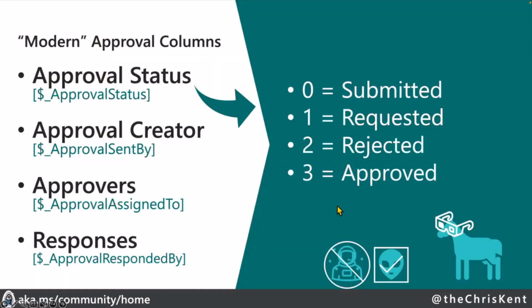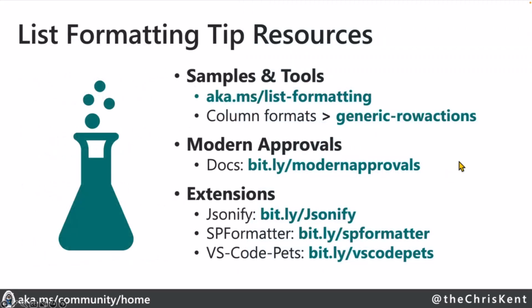Okay, finally, this is a slide from the previous one. Just wanted to call this out. If you're doing anything with the open approval dialog, there are additional columns that get added when you sign up for the approvals on your list or library, and you can use all of these in your formats as well. And again, we've got a pretty cool sample we did a few weeks ago on that if you're interested in customizing that further. And then finally, be sure to check out our list formatting repo where we've got about 300 plus samples across all of the forms and the columns and the views, and wow.